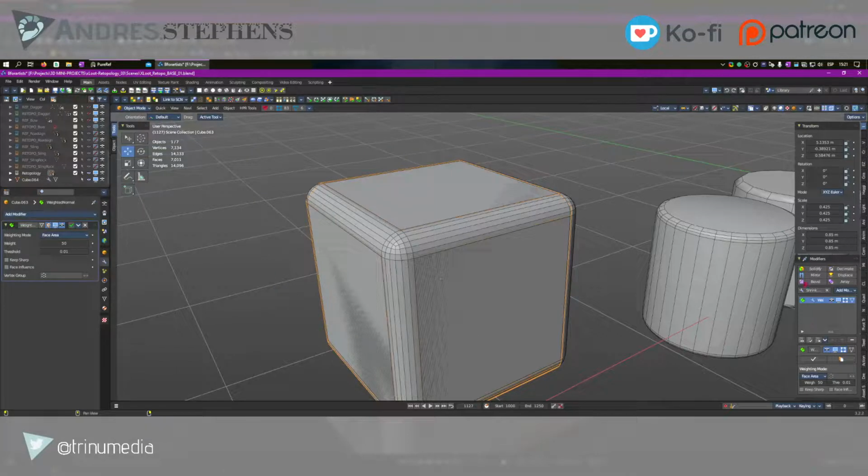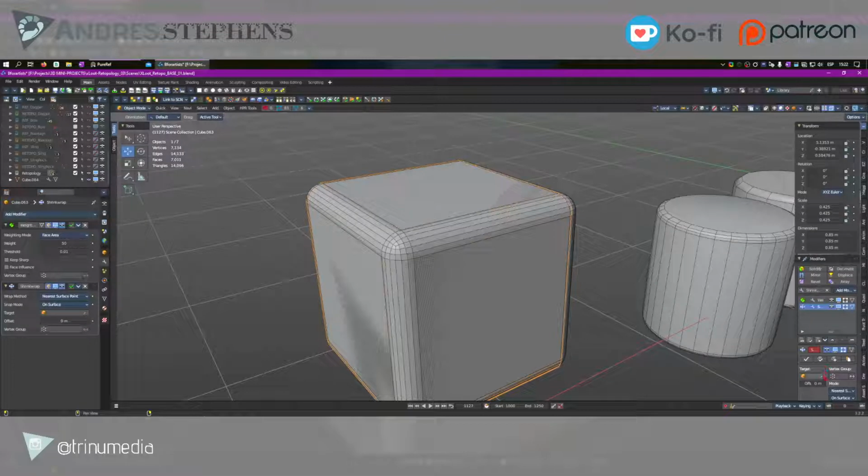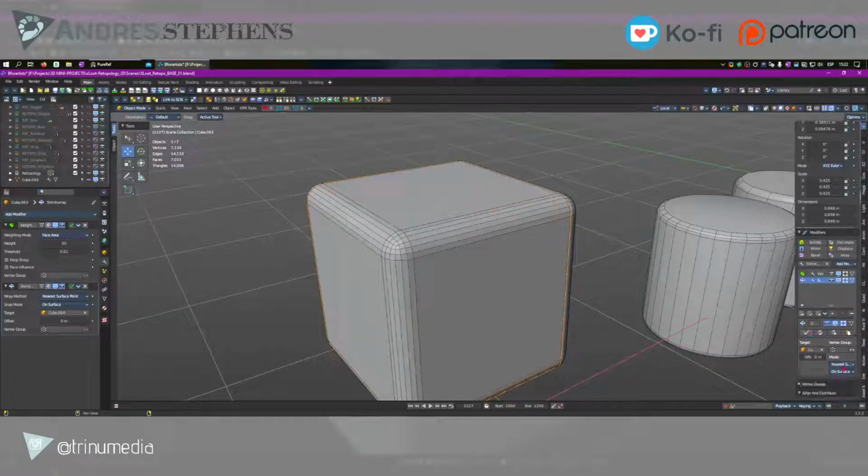So I need to select the low poly mesh, and I need to add a shrink wrap modifier, which is here underneath simple deform, and above mesh deform we have the shrink wrap. And then I select the high poly mesh, and with that I need to make sure that I have target normal project activated, because this is more accurate. And then I have it outside the surface or above the surface or on the surface.